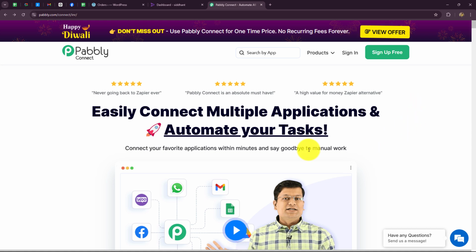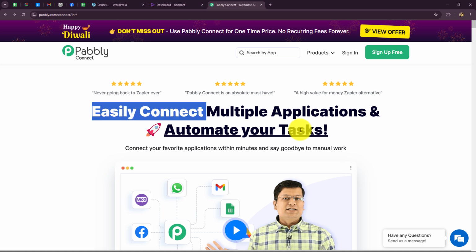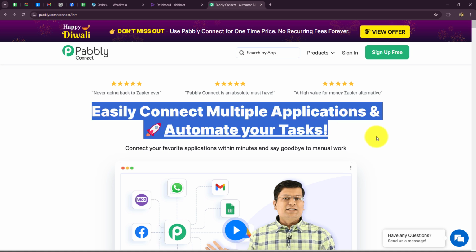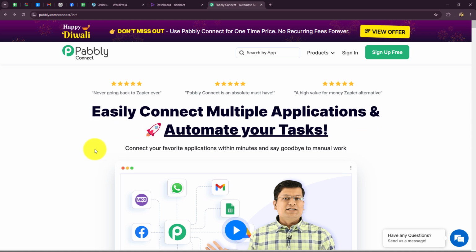So this is the home page of Pabbly Connect, where we can reach by typing the URL pabbly.com/connect in our browser. After coming over here, we can find two options: sign in and sign up for free. In case you are already an existing user, just click on sign in to log into your account. But if you are a new user, you have to click on this sign up for free button. It will create a free new account for you in just 2 minutes. Also, when you do that, you're going to receive 100 free tasks every month to explore this amazing software and to test multiple automations.